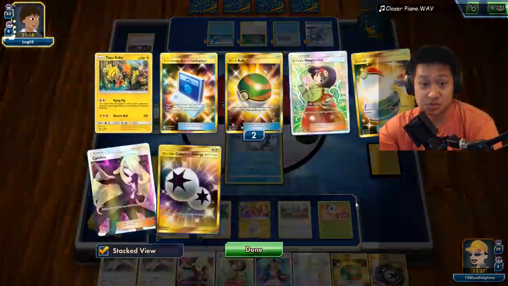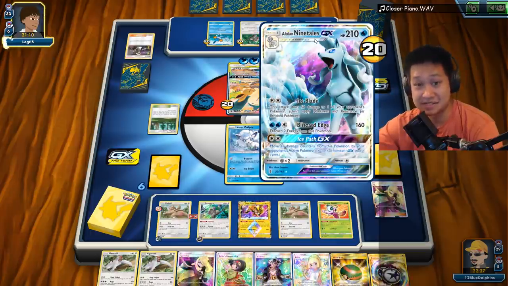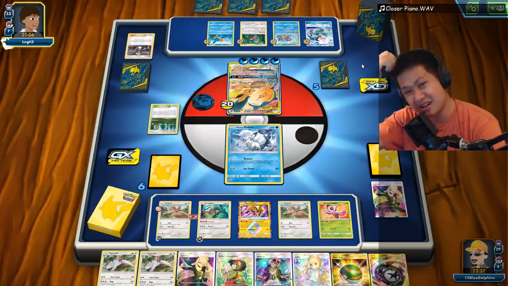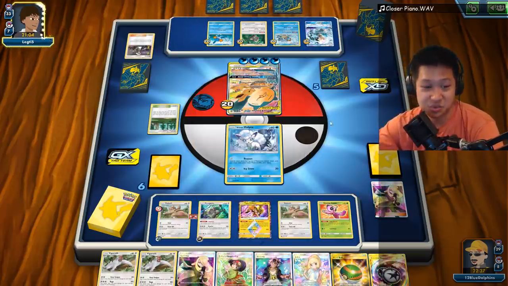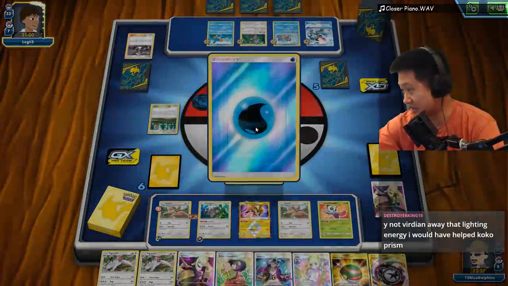And we'll see what goes. We'll see how this holds. Should I even bring the Prism Star Arceus down? I don't know. And there's even a little Ninetales here. What is he gonna do? I don't think you're gonna GX here. And your GX wouldn't kill my Slakoth either. Only Megaton Friends, I mean, Dump Truck Press is going to definitely destroy me.